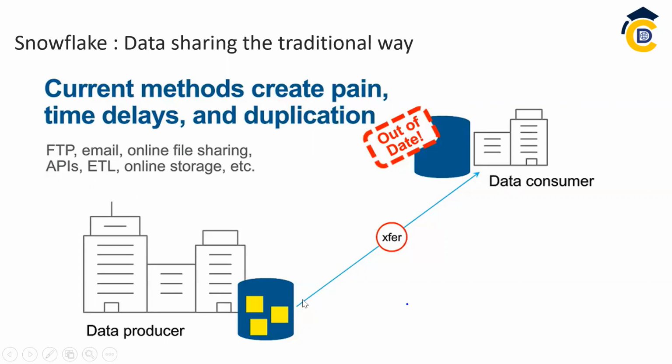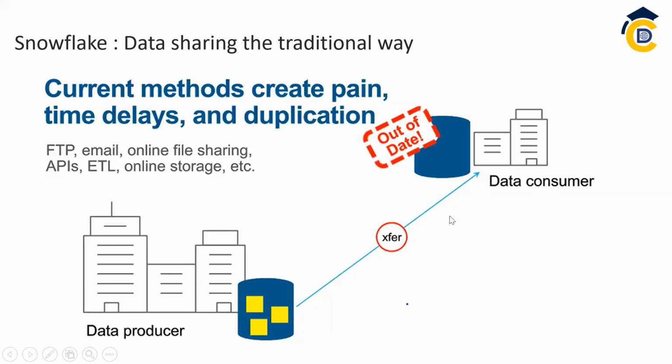If you're sending the data, obviously you are sending it in the form of files, either CSV, like all of you mentioned we consume, or JSONs or XMLs and all that. And then, in order to bring security in between, you do it through FTPs, file transfer protocol, with all those authentications, SFTP basically. And then, to exchange the request and response, you need to write your APIs as well, correct? And then you are doing your ETLs. Once you have the data, you will do some ETL and then send it to the consumer.